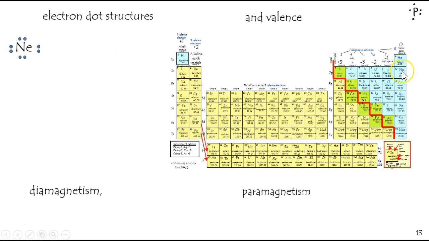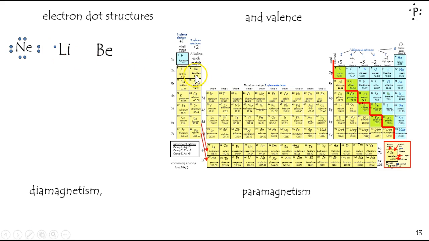Neon, which is right here, has all 8 valence electrons. 1, 2, 3, 4, 5, 6, 7, 8 in the second shell. This is a happy camper. It's a very stable element, and it's a good model for showing the ones that aren't. Lithium, for example, has simply, here it is right here, only 1 electron in that second shell, and it's a notoriously reactive species. It will do nearly anything it can to remove it.